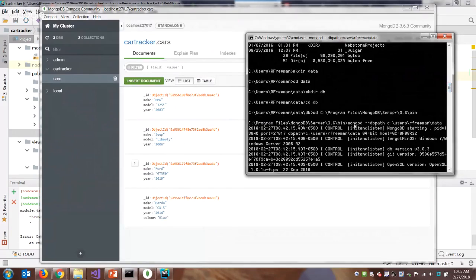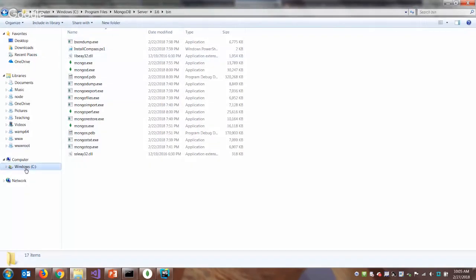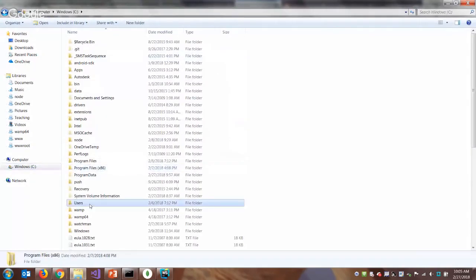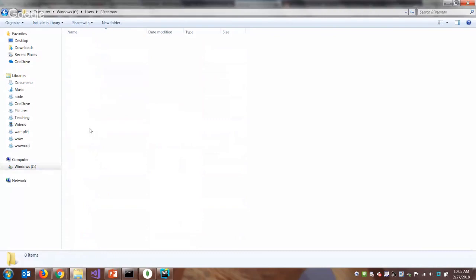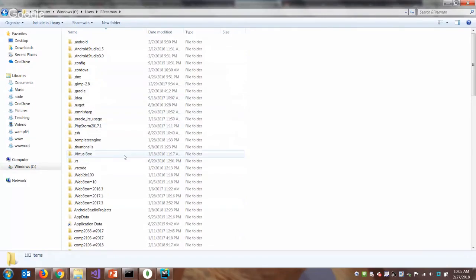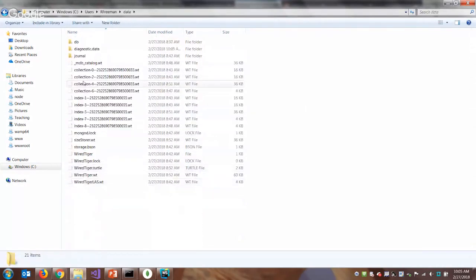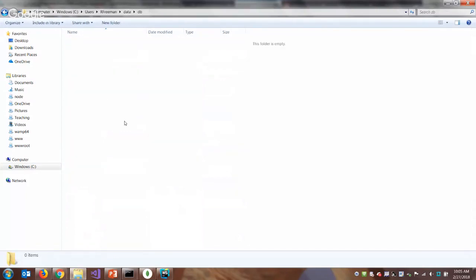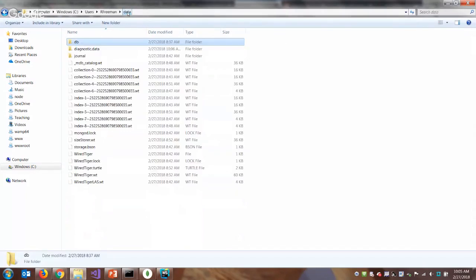So notice when I started the server, I set up the DB path to my data directory. So if I go there, we can look at what's there. Inside of data, inside of DB, whoops, sorry, where is it?